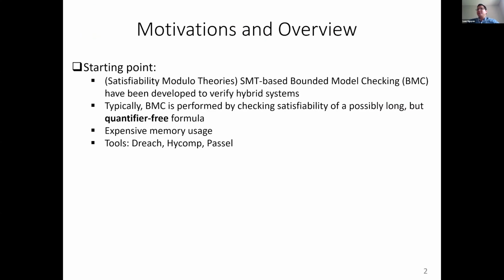So let's go into the motivation and the overview of our work. The starting point is that SMT-based algorithmic model checking is very well known and has been developed to verify hybrid systems for more than two decades. But typically, BMC performs checking using a possibly very long but quantifier-free formula, and calls the SMT solver to check the query. In general, most of these methods are very expensive in memory usage because we need to explore the whole state space and the whole transition relation.